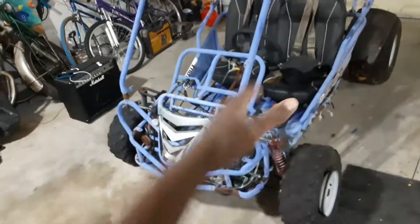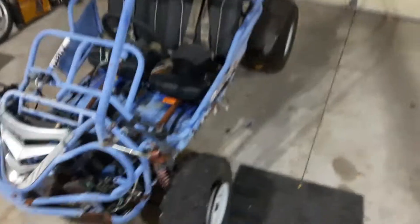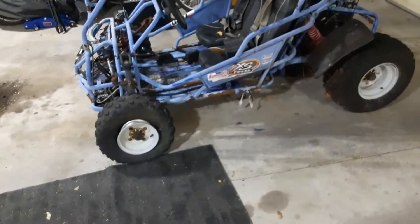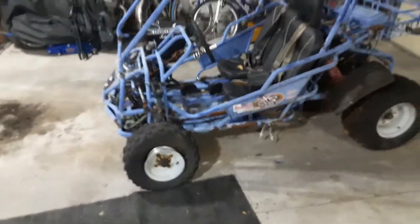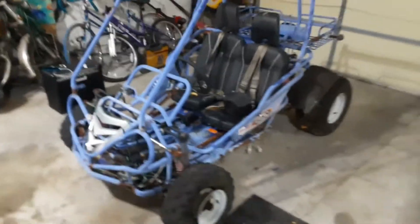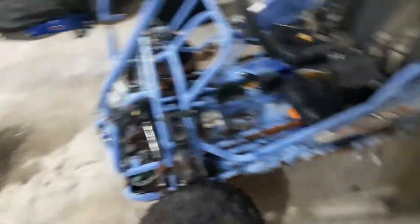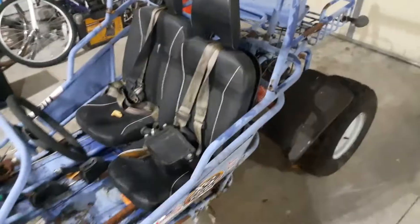I am stripping it down and painting it fresh because as you can see — it probably can't be seen on camera very well — but the paint is very faded and rusted in many spots. I'm going to try and get all the paint off, maybe get the chassis sandblasted, and then painted fresh. I don't know if I'm going to paint it blue again. For $75 a deal like this can't go wrong. Also, this go-kart has three-wheel brakes — two in the front and one in the back. The rear one is junk because it came off and smacked the engine, which caused the engine to fail.